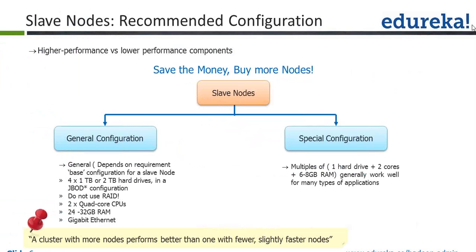The second one is for redundancy, so that it copies onto a different node in a second rack. And the third one will be on the same rack, in case of multiple data nodes failure. So the first one is closest to the client. The second one is to make sure there is redundancy: if one rack goes down, the block is copied onto a different node on a different rack. And the third block is copied onto a third node on the same rack where the second block is available.